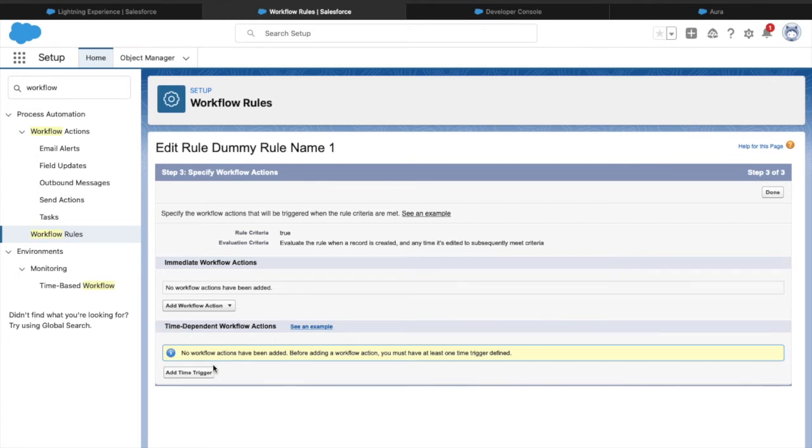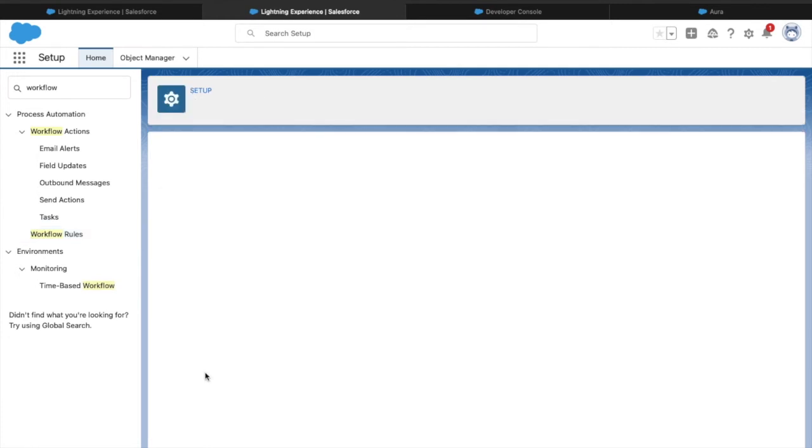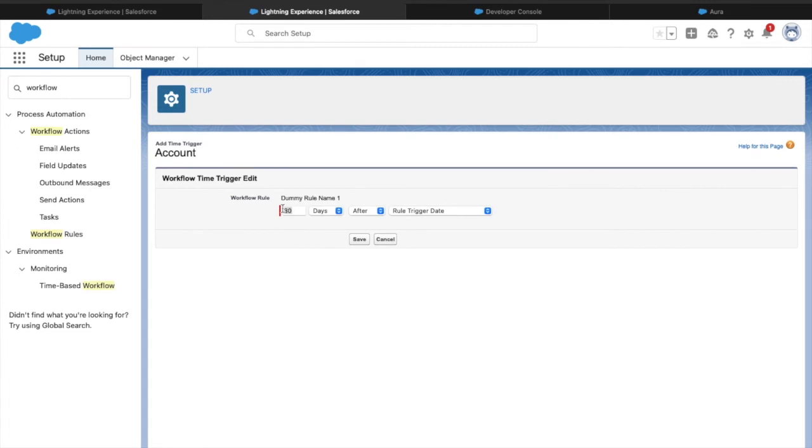But apart from that, we can also add some time triggers. Now once I click on add time trigger, you see that it gives me an option to set time based scenarios. So I can say 15 days from now, right? So 15 days or 15 hours. I have two options, either hours or days. So the limitation of time triggers is you don't have minutes and seconds available, you just have days and hours, right? And you can have both before and after, right? So you have both kinds of scenarios available.